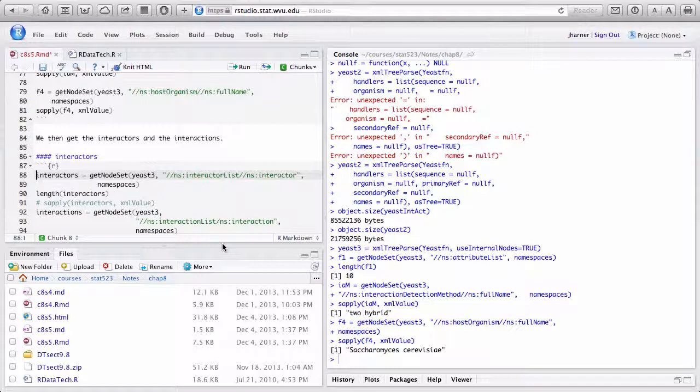For example, the interactors might be proteins, and then the interactions may be the protein-protein interactions, how the proteins interact with each other. So the interactors might be a list of proteins, whereas the interactions would be which proteins interact with which other proteins. And that actually forms a graph, which might be a directed or perhaps not directed graph.